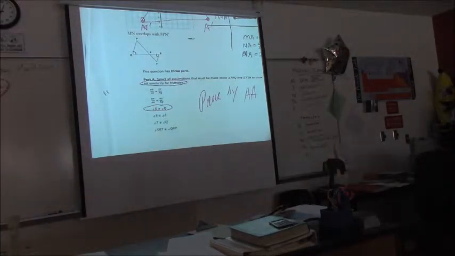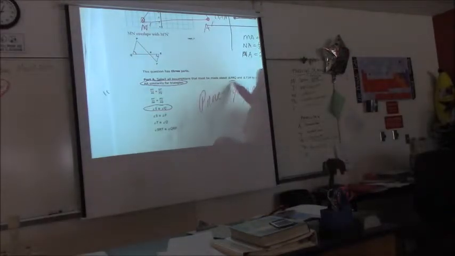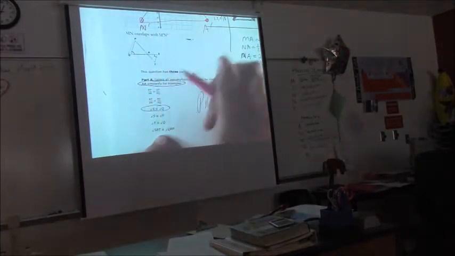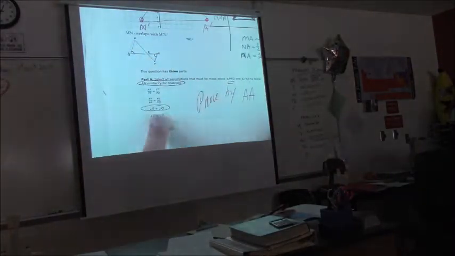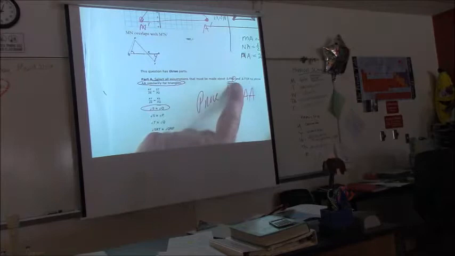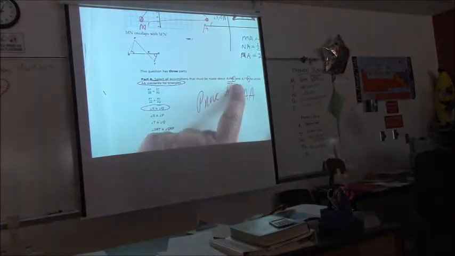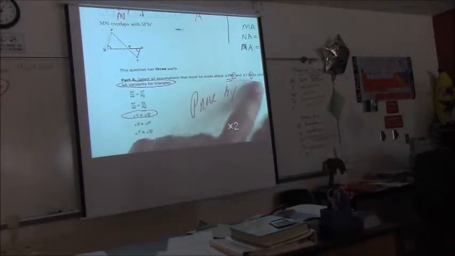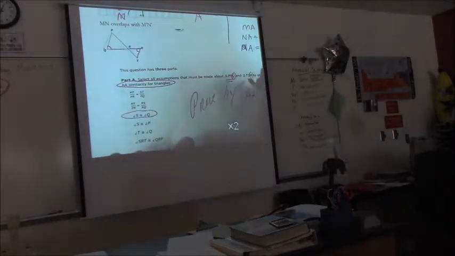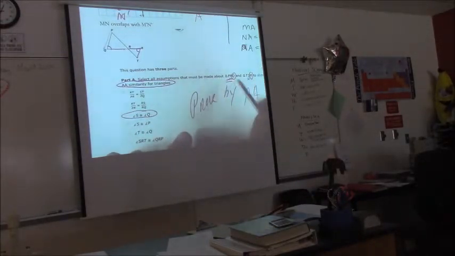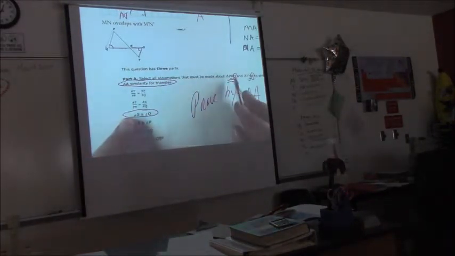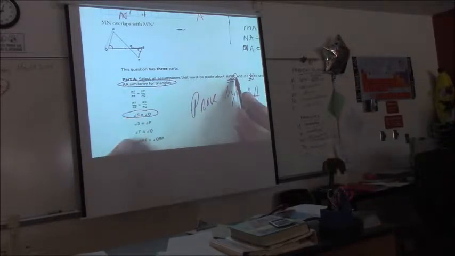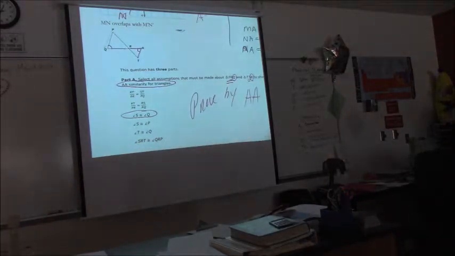How about S is equal to P? Well, possible. It depends on how you did it. Oh no, they did a certain order, didn't they? PQR is similar to TSR. So that wouldn't be the correct order. Remember the way in which you write it? It has to be particular. Who would Q have to be equal to? I circled it. Q would have to be equal to S. Who's equal to R? It's the middle letter. S is equal to which one? R. Neither one of those are good. Why are none of those working? S is equal to P.